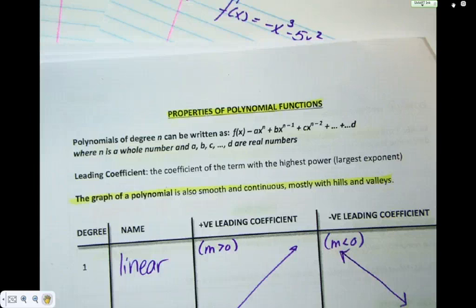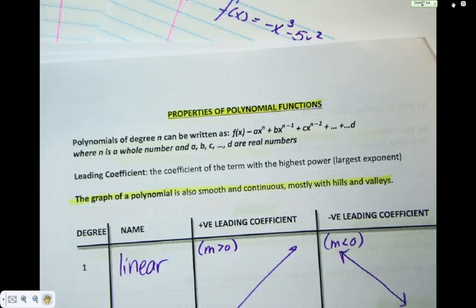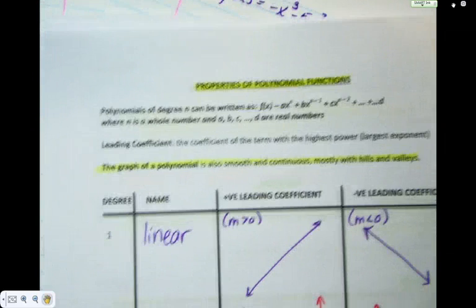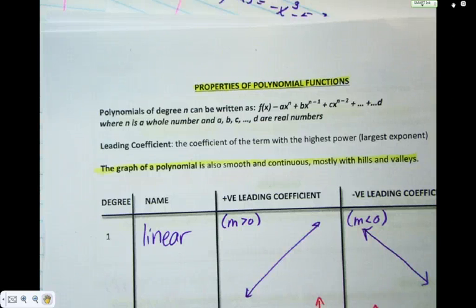What's the definition of a polynomial? Actually, the formal definition is higher than that. The key is that the exponents have to be, is it right there? Whole numbers. Highlight that or underline it or circle that if you missed it. That's the key. Exponents have to be whole numbers. No negatives, no fractions. Exponents have to be whole numbers.